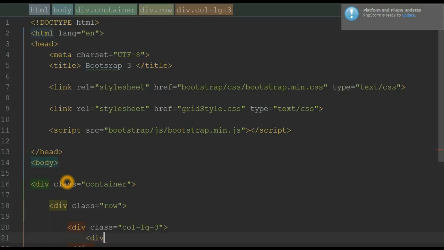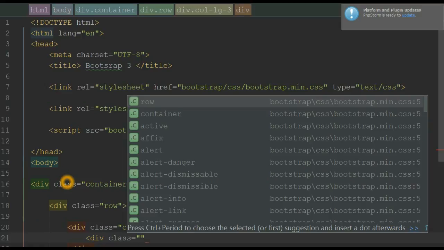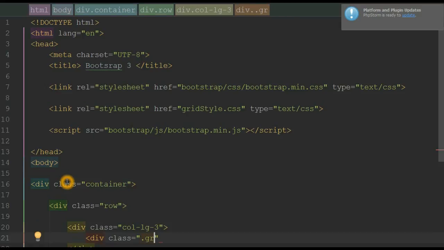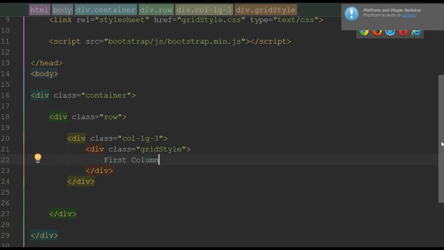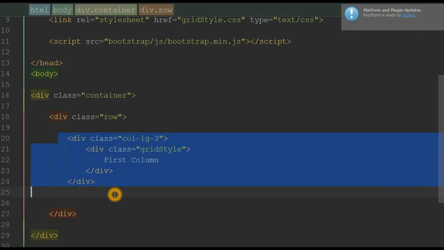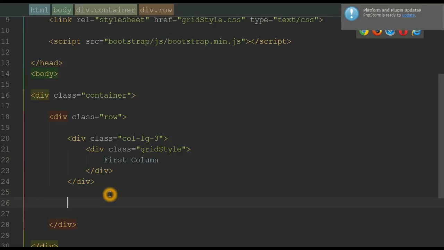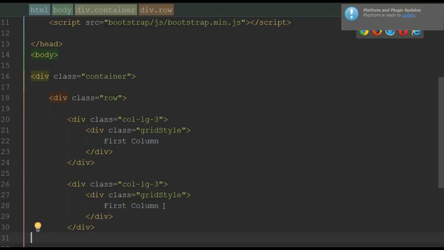And inside this div class dot grid, it's grid style, and in this it's a first column. Now copy it and paste 4 times.